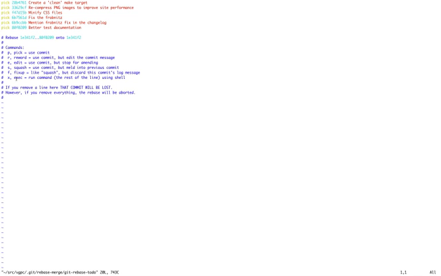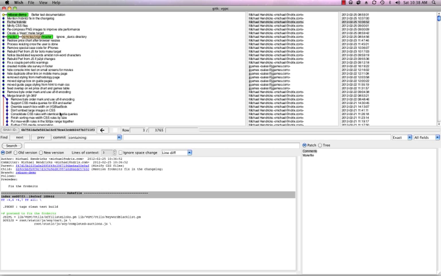You can also use exec to do some more complicated modifications to your history. So I hope that gives you a rough demonstration of some of the power, some of the useful features inside of a Git rebase. I think it's really just a useful user interface for reordering patches, for modifying patches, regardless of where they are within your commit history. I hope you'll find it a useful tool as you work with Git.